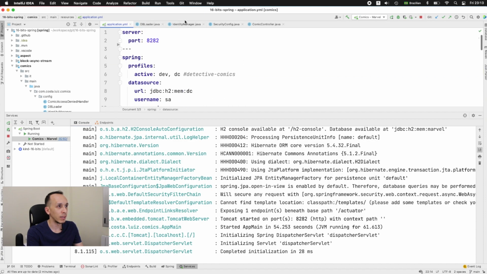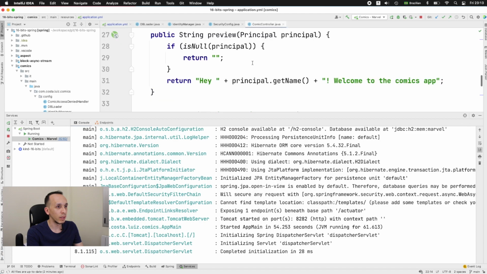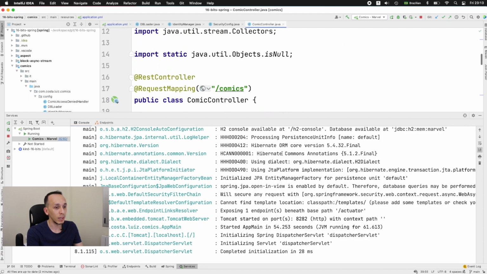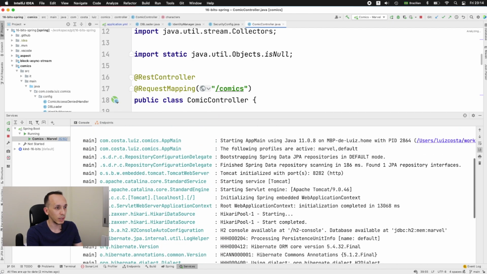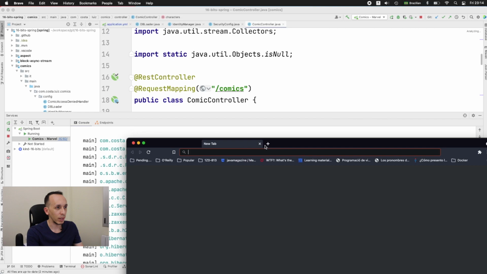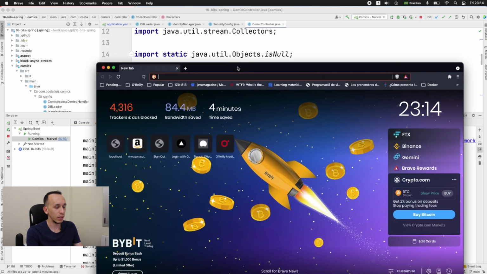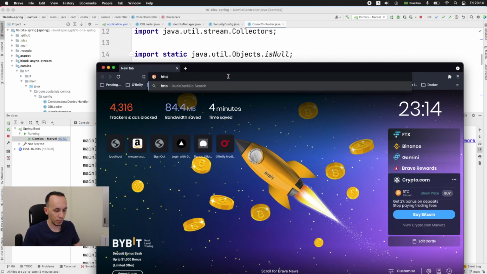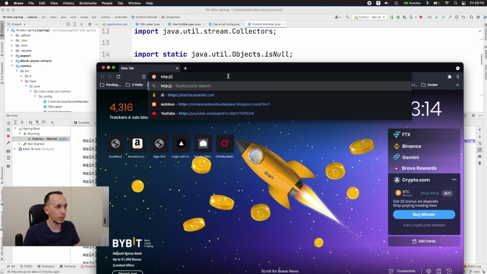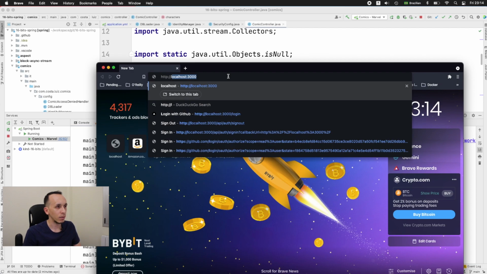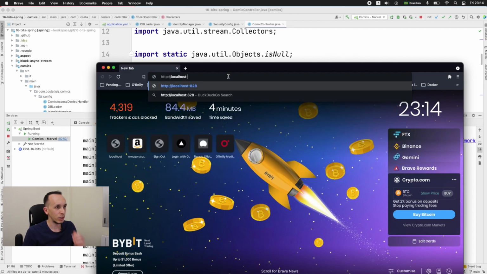The API is declared inside the comic controller, the welcome, for instance, and then we can check the H2 port.